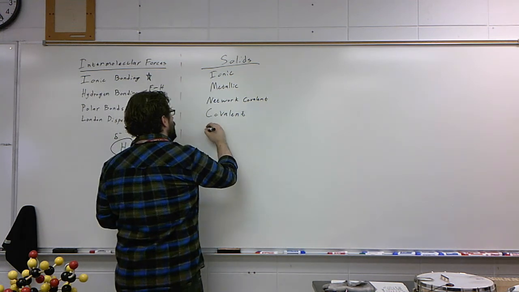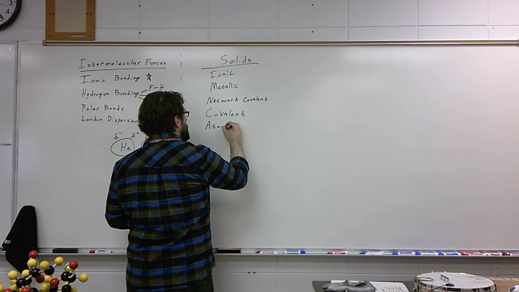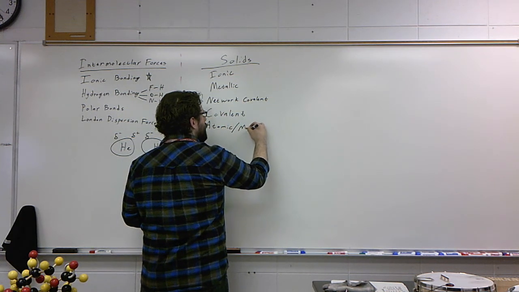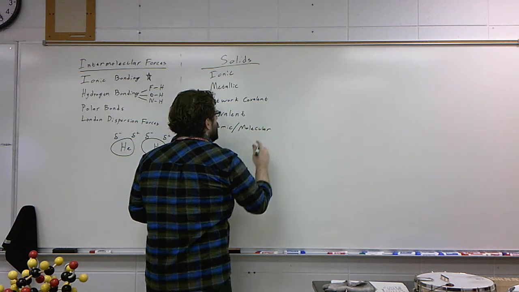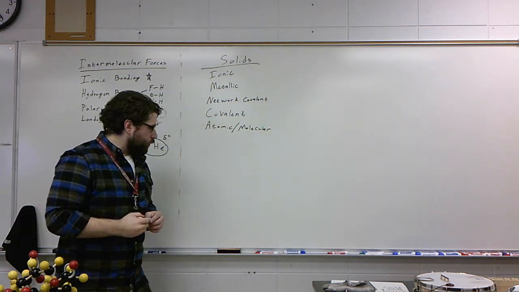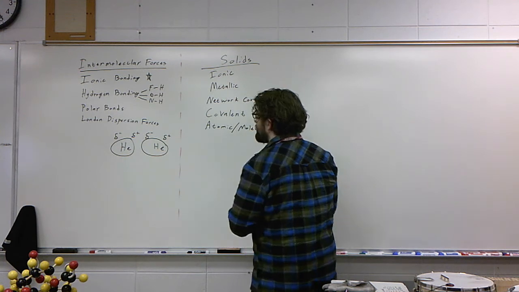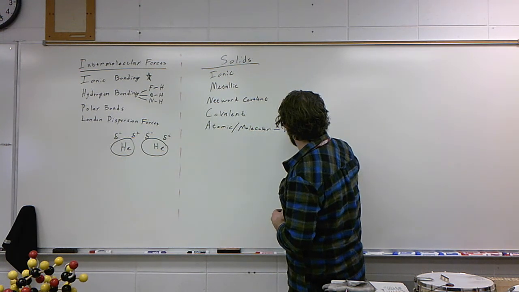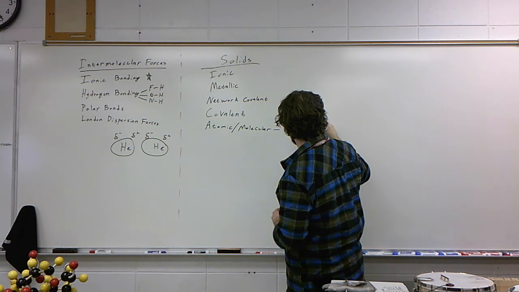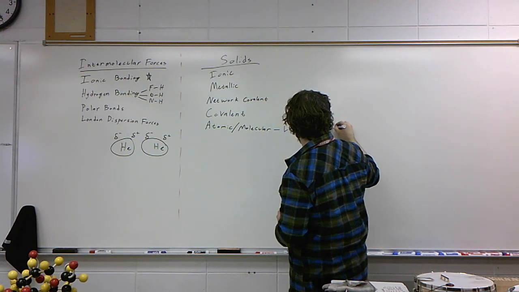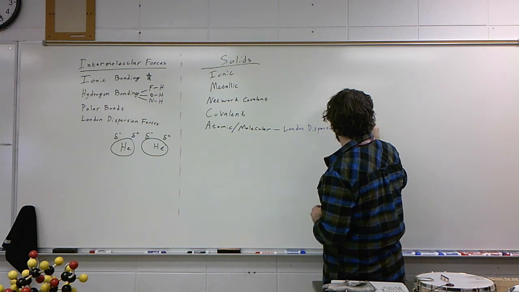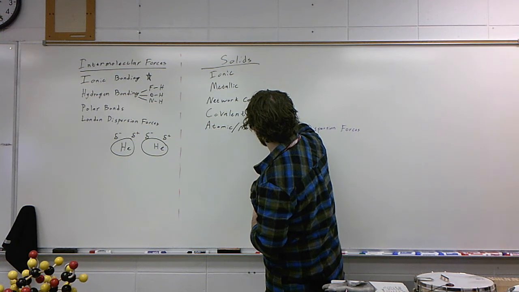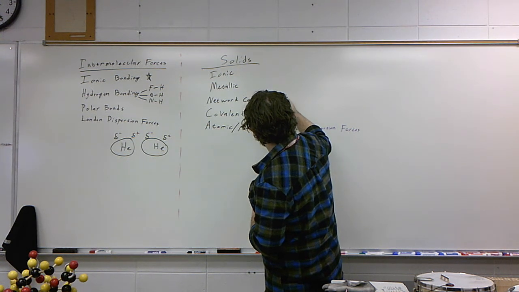And then we've got our atomic solids. And in this category, we're also going to include molecular. So I'm going to say atomic or molecular. What I'm really going to be saying here is that these stay together based on London dispersion forces. Okay? Covalent molecules stay together due to polar or hydrogen bonding.